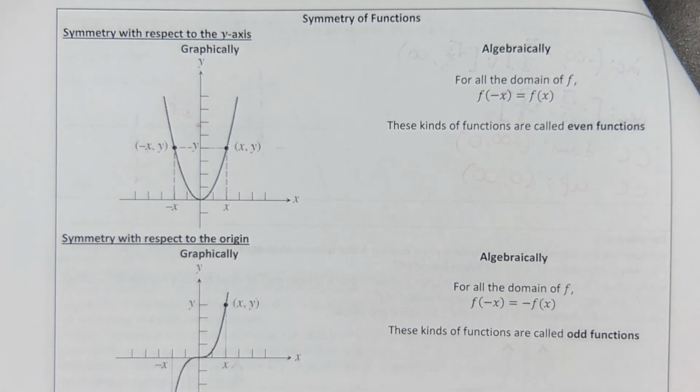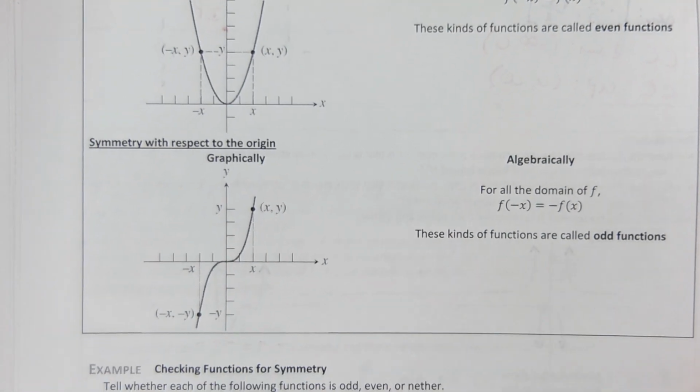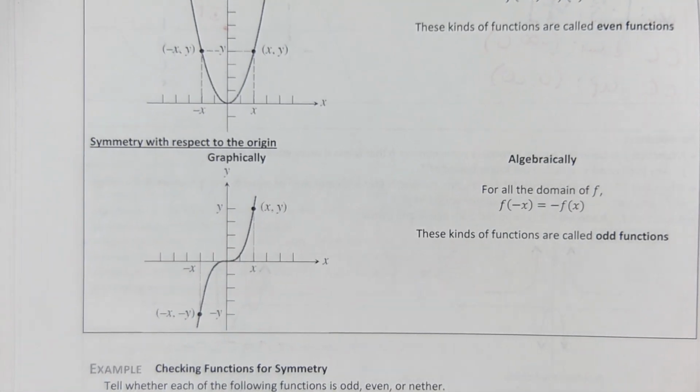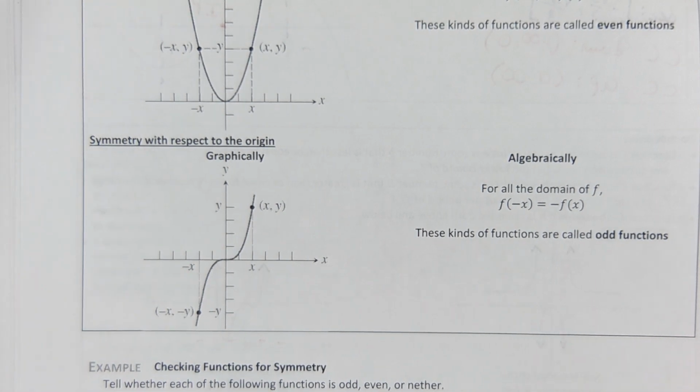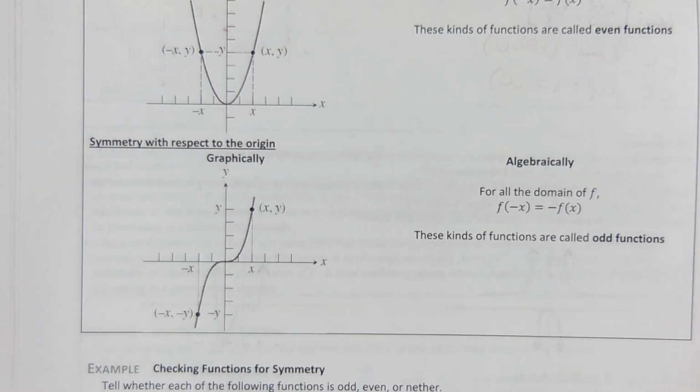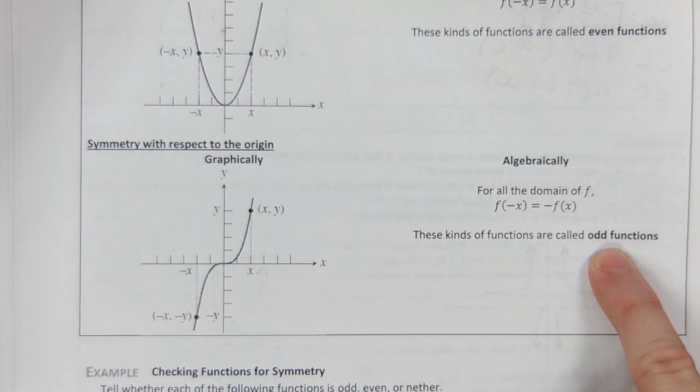The second type of symmetry that we'll discuss is called point symmetry. And graphs that have point symmetry, you could also say they have rotational symmetry. Meaning, if you were to spin them 180 degrees around a specific point, you'd get the exact same graph. The special kind of point symmetry that we talk about is having point symmetry around the origin. So if spinning your graph 180 degrees around the origin gets you the exact same graph, then we say that that was an odd function.